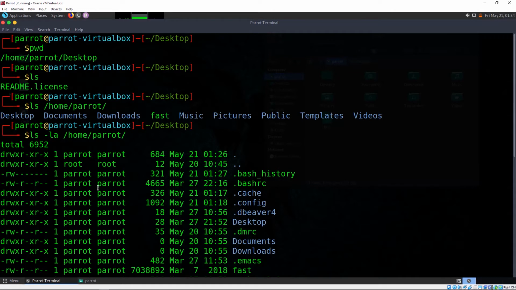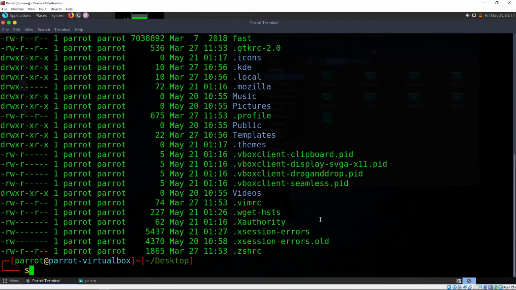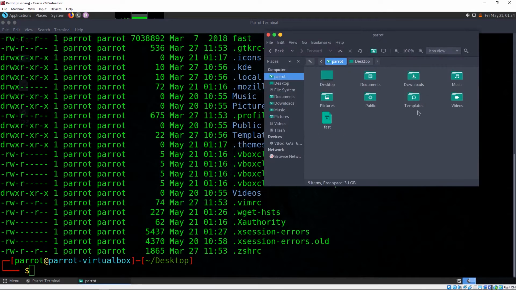So this is basically going to list everything even if it is hidden. Here we see just this many files, but actually there are multiple files that are currently hidden.